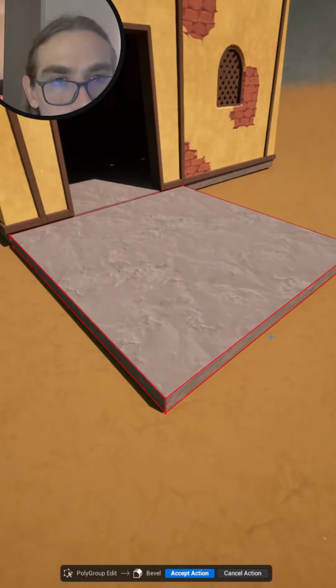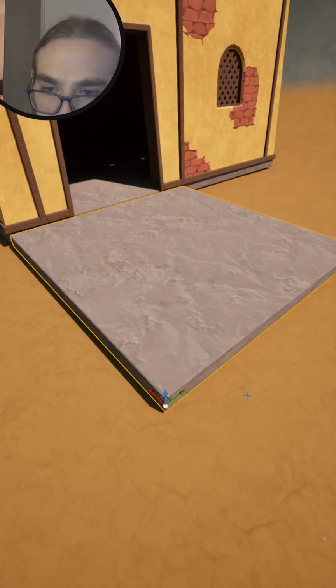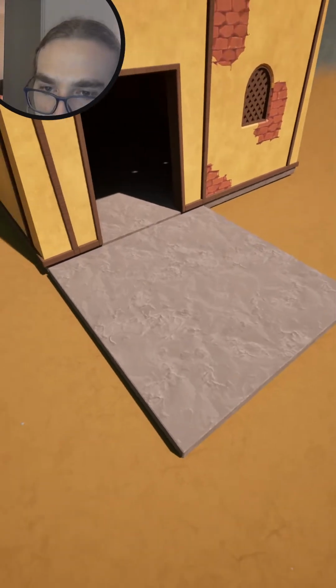Let's keep it small like that. And it's only on these sides. Okay, let's see. And it will keep this other side flat, so it connects nicely with the rest. Let's see if this works.